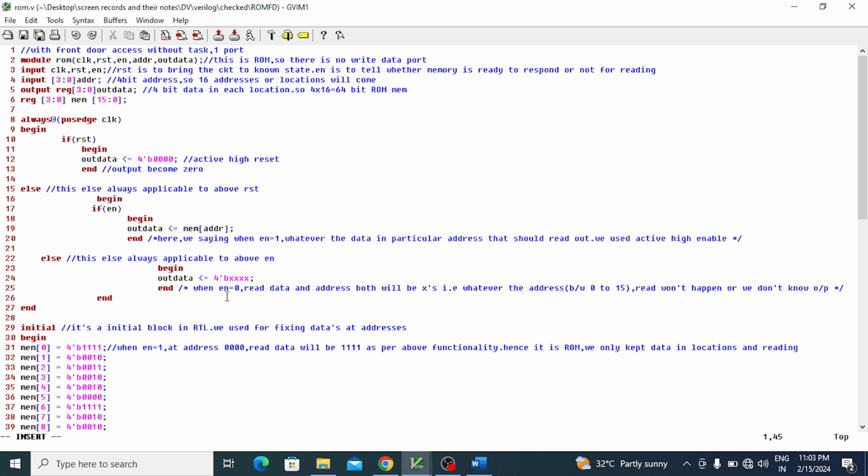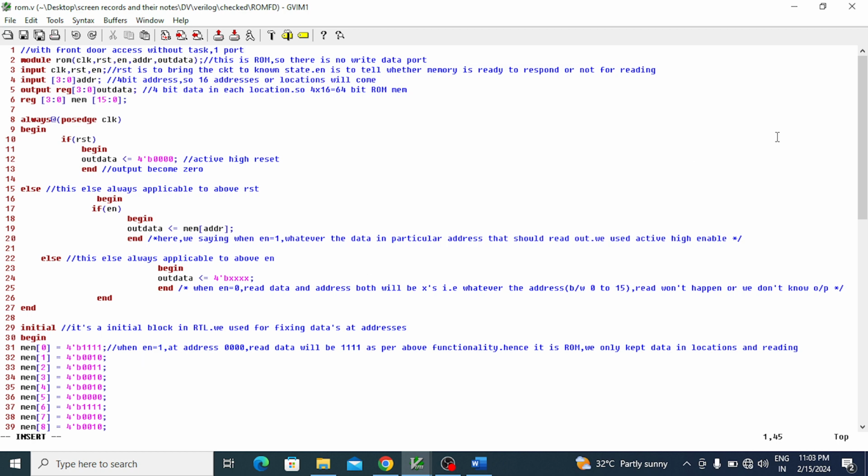So when enable equal to 0, read data and address both will become x. When we run this code, when enable equal to 0, we will get address and data also as x. Right, now the functionality is completed.